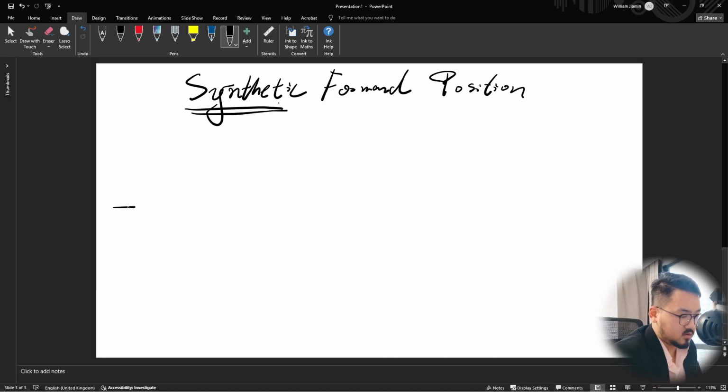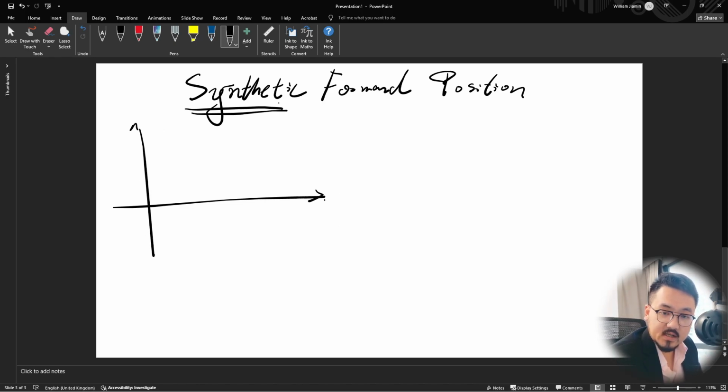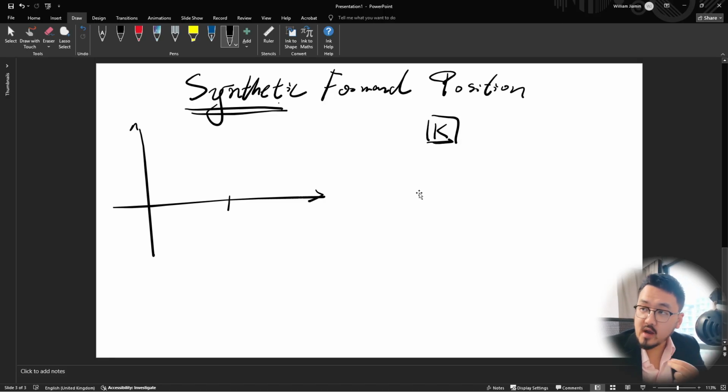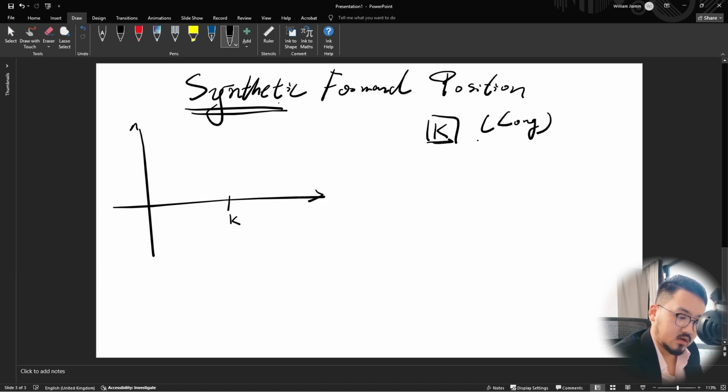I want you to just imagine this. This is the price, and this is how we're going to gain or lose. Most of the time in finance we use K as the strike price, or X, it doesn't really matter. So this is K, the strike price. You enter into a forward contract that you're going to buy, so this is a long position, at a certain price K.